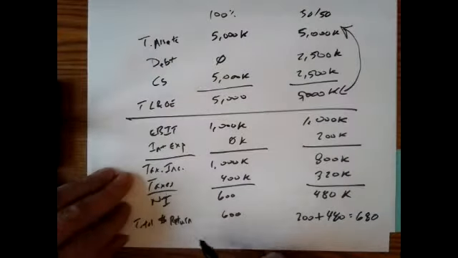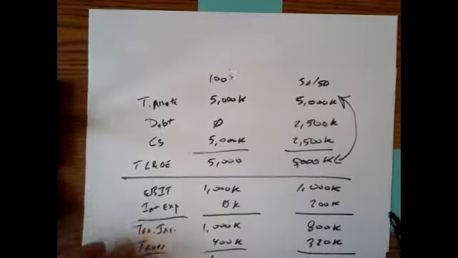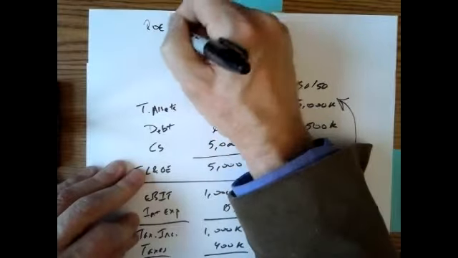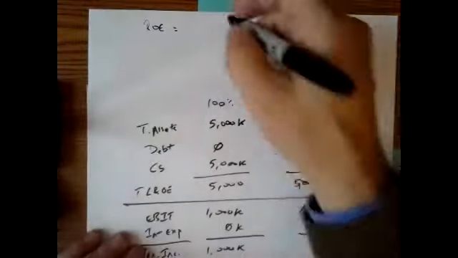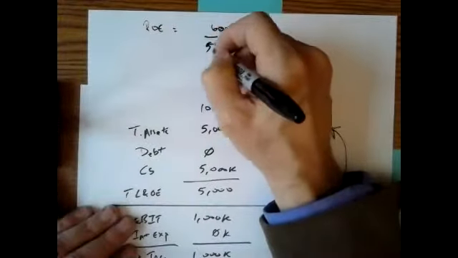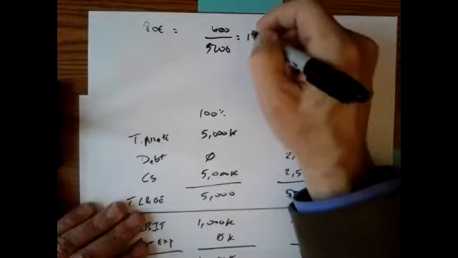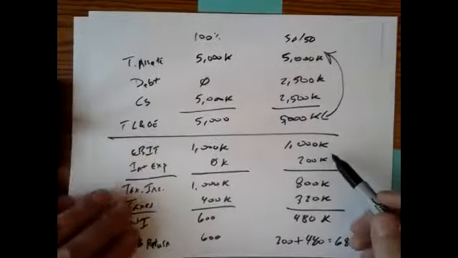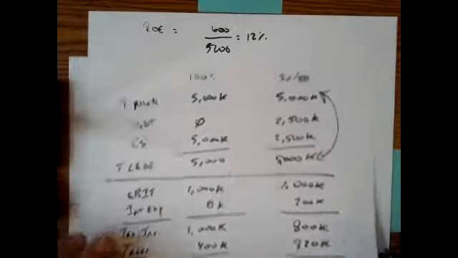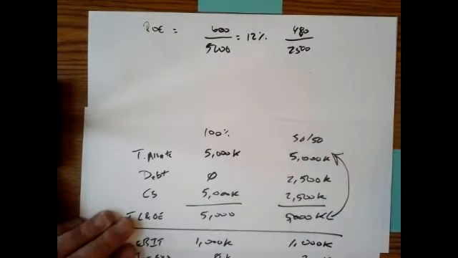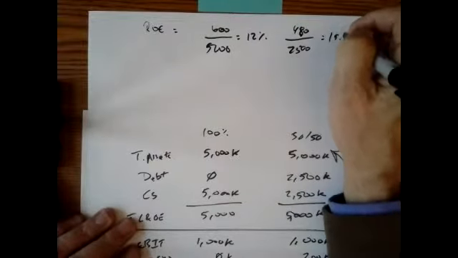Okay, so that gives us net income and total dollar return. How about ROE? Okay, ROE is strictly calculated on net income. So the ROE in this case is going to be net income of 600 divided by the common stock, which is 5,000. So 600 divided by 5,000 is 12%. And then under this version, we get net income of 480, but it's divided by 2,500. So 480 divided by 2,500 gives us 19.2%.